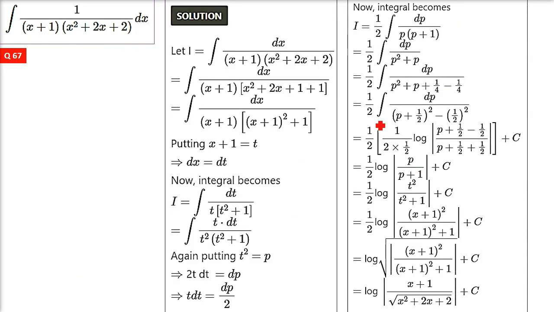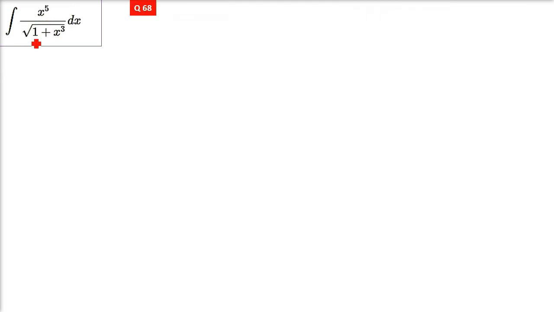So this is how we are going to do this. Don't worry about the constant, that is quite known to you. 2 and half will get cancelled, there will be half remaining. That goes to the power inside, and that will form a root. X to the power 5 divided by under root 1 plus x cube. Now if x cube equals t, you will get some x square term, so we can adjust the numerator accordingly. So x to the power 5 can be written as x cube and x square. Power gets added: if you multiply x square and x cube, you will get x to the power 5. So you have x cube and x square in the numerator with a dx.